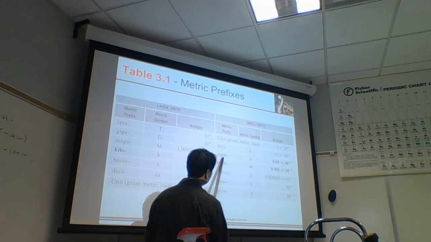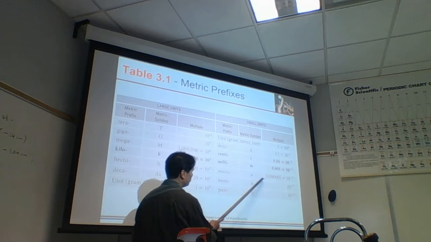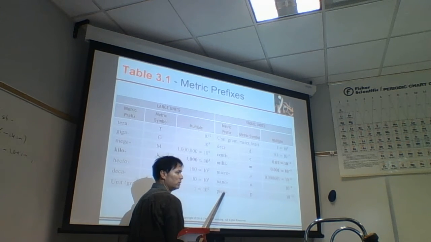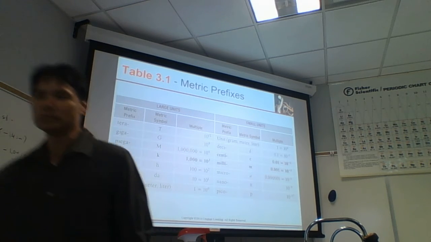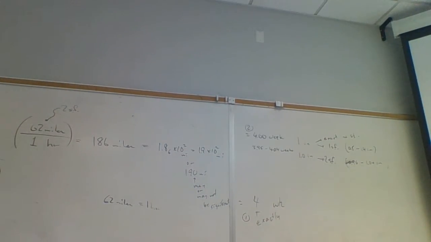Deciliters. Centi, yes. Milli, yes. Micro, yes. Micro is 1/1 million. Nano is 1/1 billion. And pico is 1/1 trillion. So pico is important. Where did you see pico before? The size of an atom, right? Picometers. And so those are some of the metric prefixes. So again, hecto, deca, deci, don't worry, but you should know the others.